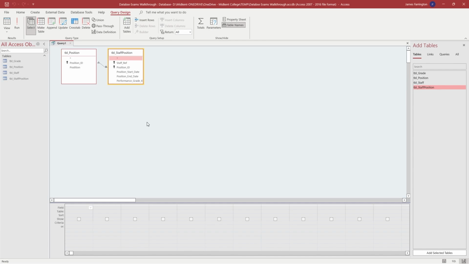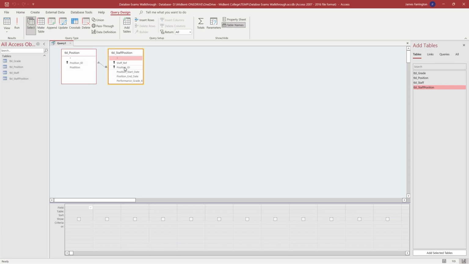The area where we start to play around with the content is down the bottom here. This is where we can customize how our query is going to look, what information we're going to be pulling from the tables, and any rules or sorts or ascending elements that we need to apply. So the first thing we need to do is add a field from our tables. We can do that in a number of ways. The first way is clicking on the drop down here and choosing the table in the field area. You can drag it from the table area into this field, or the way that I prefer is just clicking on the field directly in the table areas up here.